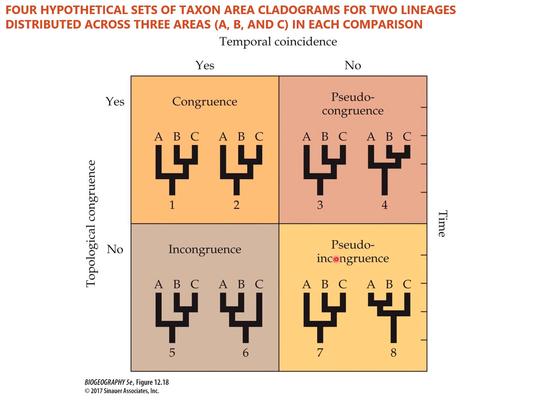Okay, so I want to finish up by reinforcing this idea of congruence and hopefully illustrating that a little bit more. What you're seeing here in this diagram is two lineages, these different hypotheses or different scenarios of taxon area cladograms. So you have two lineages that exist for this group, 1 and 2, both of them occurring in areas A, B, and C. And if you have total congruence, that basically means that things are lining up across space and time.